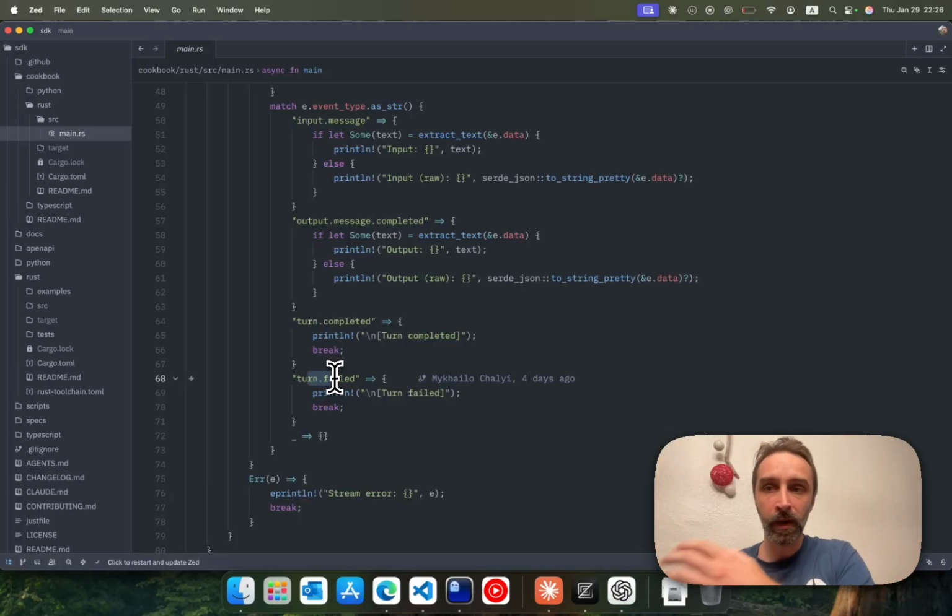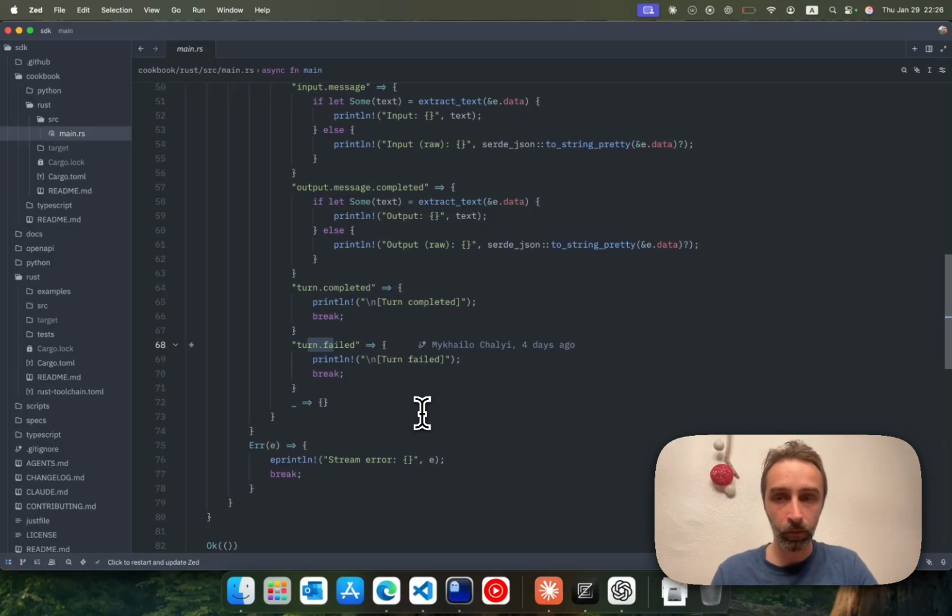The idea of Everruns is that agents will run forever without final completion. But turn completed means that work is done. The agent did whatever it was supposed to do. Okay, so that's effectively it.